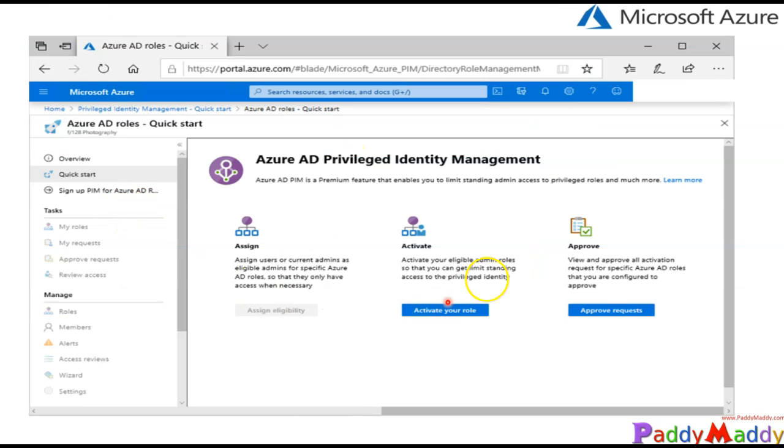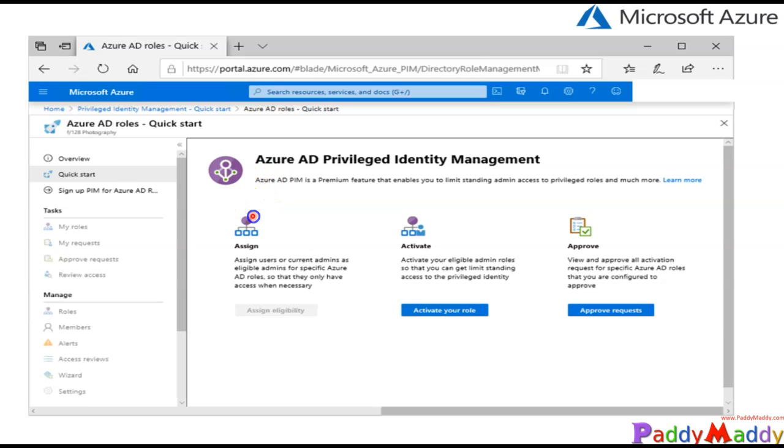Now let's have a look at the Azure AD Privileged Identity console. This is the blade within Microsoft Azure where you have Privileged Identity, where you can assign and activate specific roles if you are the user, and if you are the approver you can approve them. All that goes under Tasks, where you can review and approve, and also check the alerts and run the wizard if you want to manage. This is how you get going with the quick start.